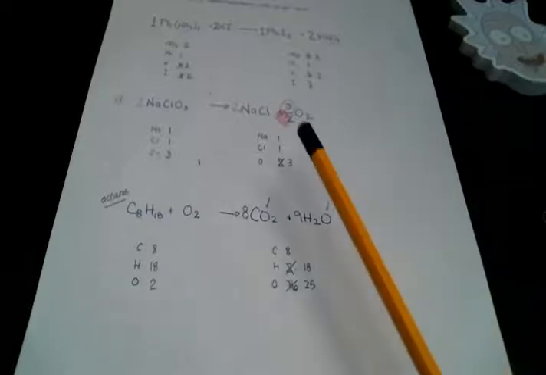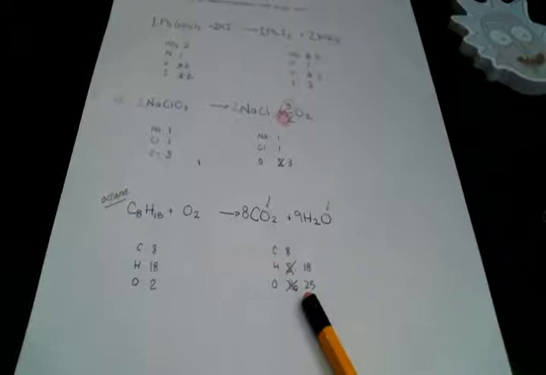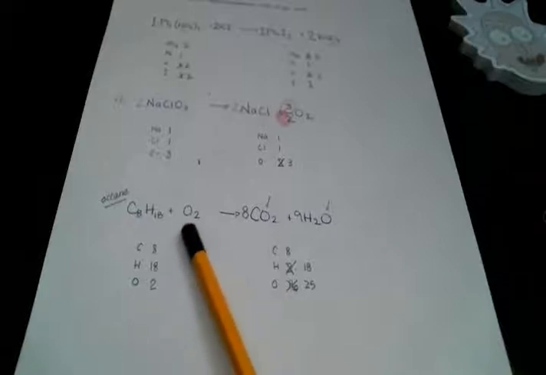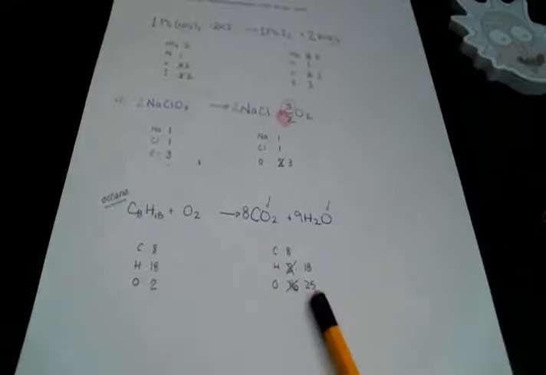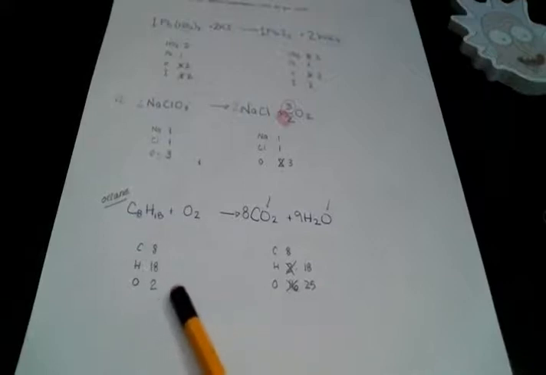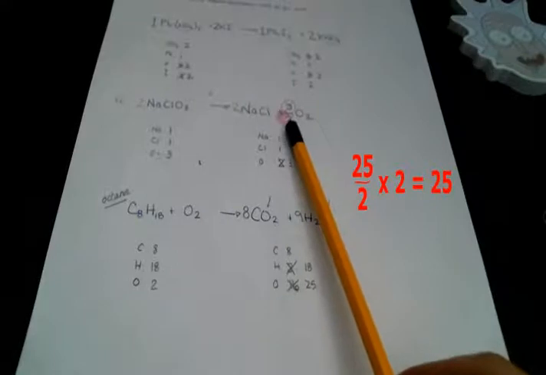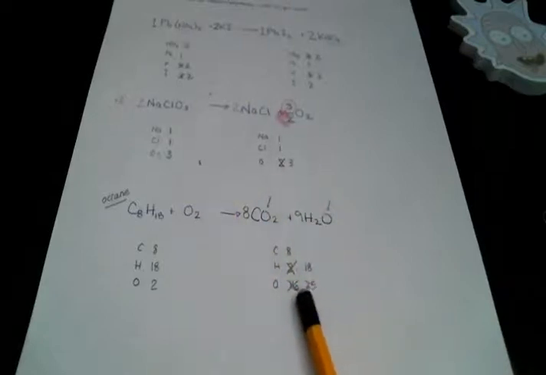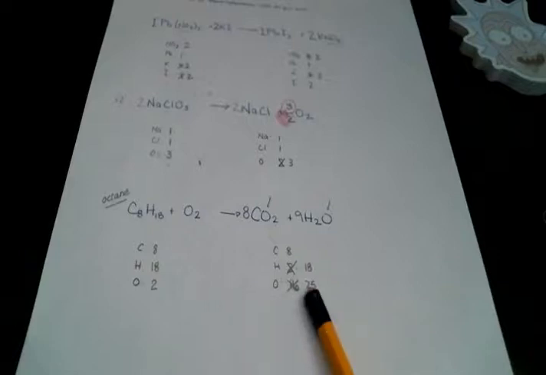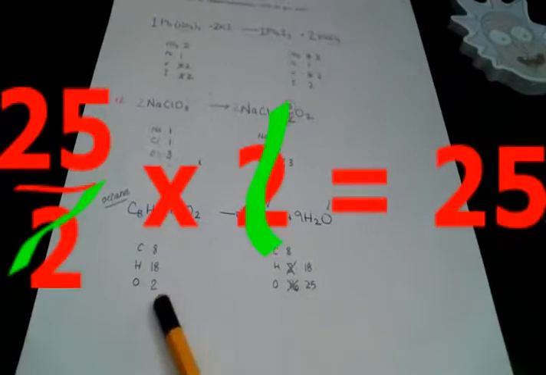But just like our last question, we're going to be able to take this 2 and make it into 25 with just a simple fraction. Carbons and hydrogens are already balanced, so we're good to go. So that's my last question: what do I multiply 2 by to get to 25? Right? 25 over 2. That is annoying, isn't it? Just like up here, we had a 3 halves. Because what did I multiply 2 by to get to 3? Well, look, the number I wanted over 2. Same deal here. What am I going to multiply 2 by to get 25? Well, the number I want, 25, over 2.